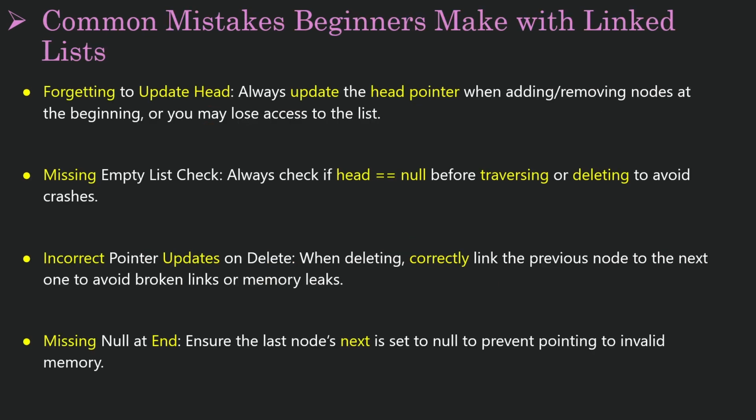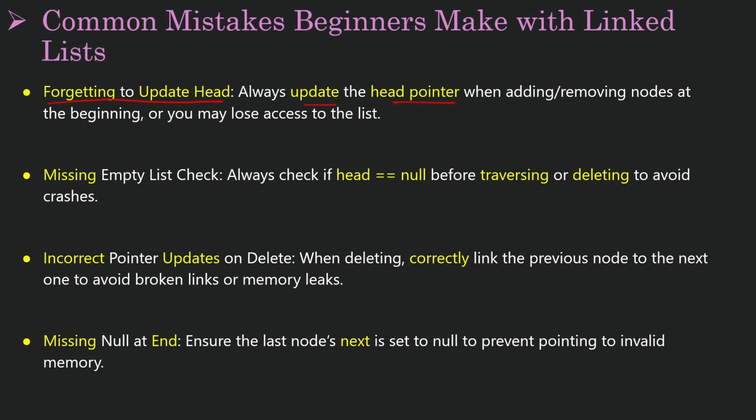Common mistakes beginners make with linked lists. As a beginner, linked lists can be tricky because of pointers. Let's go over some common mistakes and how to avoid them, so you don't trip up when working with linked lists. Forgetting to update the head. When you add or remove a node at the beginning, always update the head pointer. If you forget, you might lose the entire list.